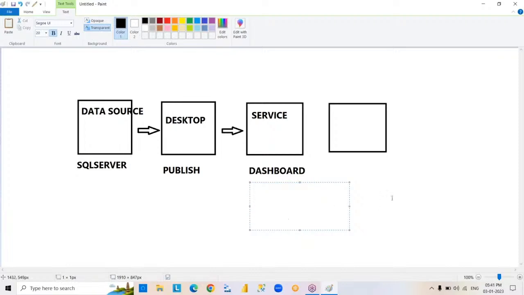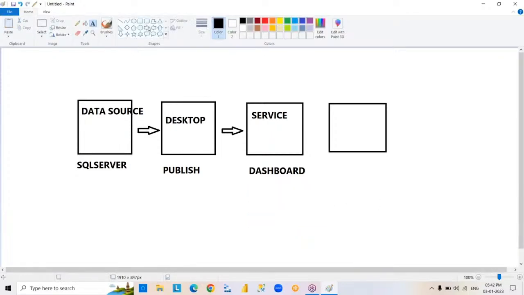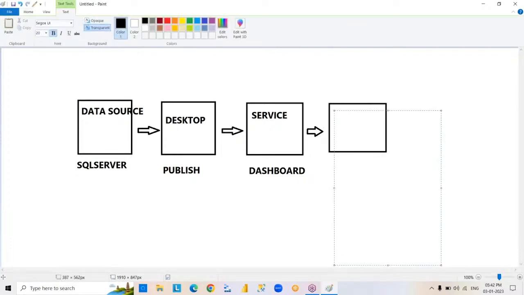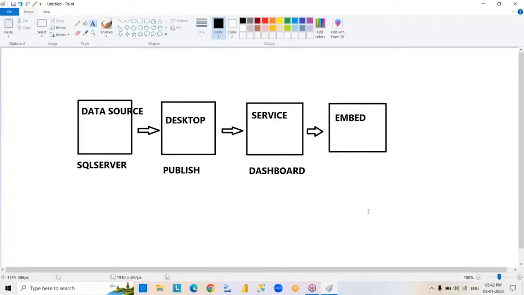After finishing these things, we are going to work with integration. Integration means generally we are not going to do anything. Nowadays we have a concept here: embedding Power BI visualizations within some application.